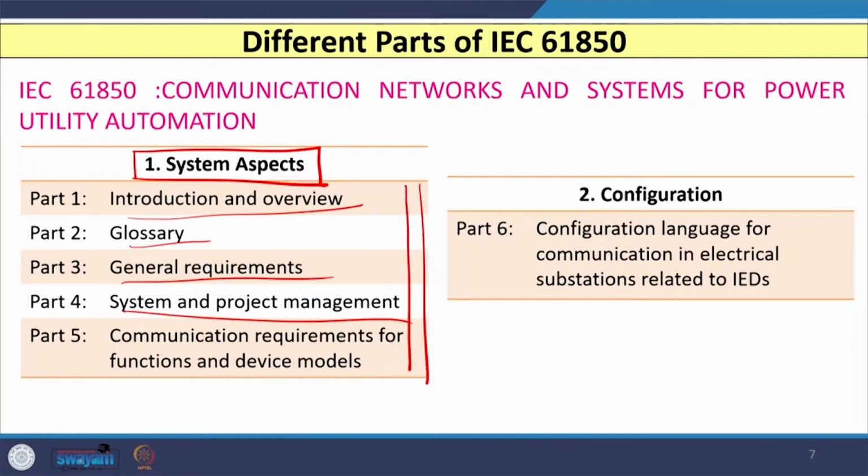The second is the configuration block. In the configuration block, part 6 is related to the configuration language. What type of language is used for communication in electrical substations related to IEDs? Basically the syntax or the core of this is discussed in the configuration part, especially in part 6.